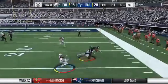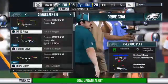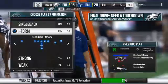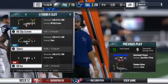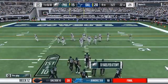And Matthews has it right side, and brought down, but not before they're inside the 25. It's a nice completion and a little bit of run after catch as well to create the yardage that they got. But it is so tough to cover that route, the drag route, because they run it at varying speeds. Because the key is to create hesitancy on the defender's part.